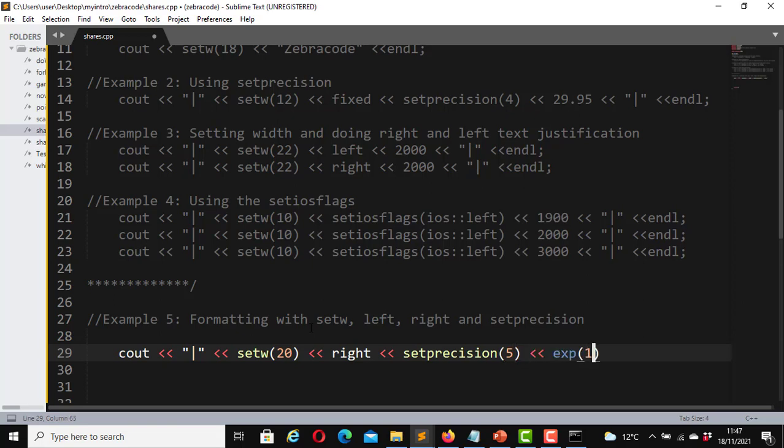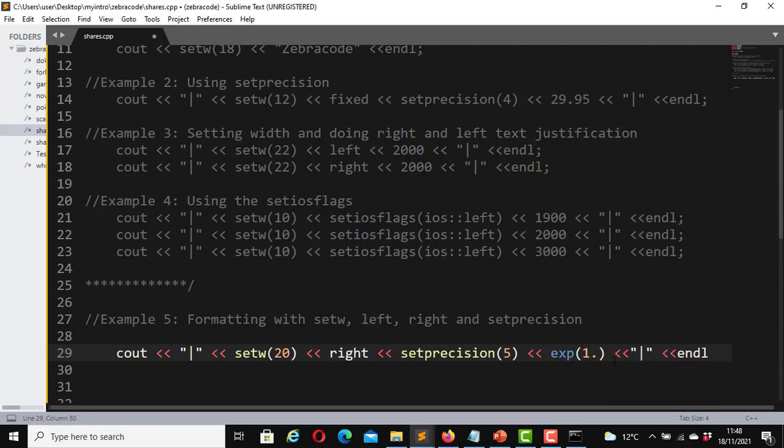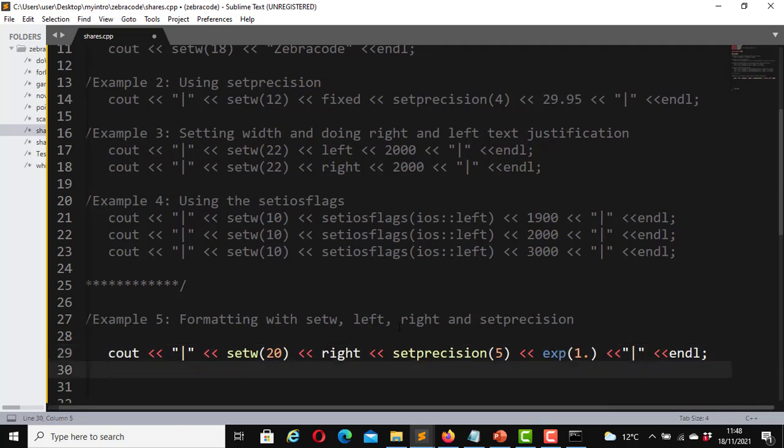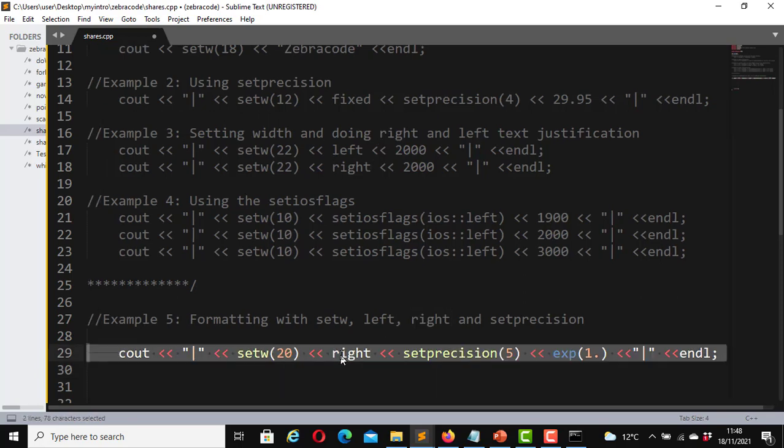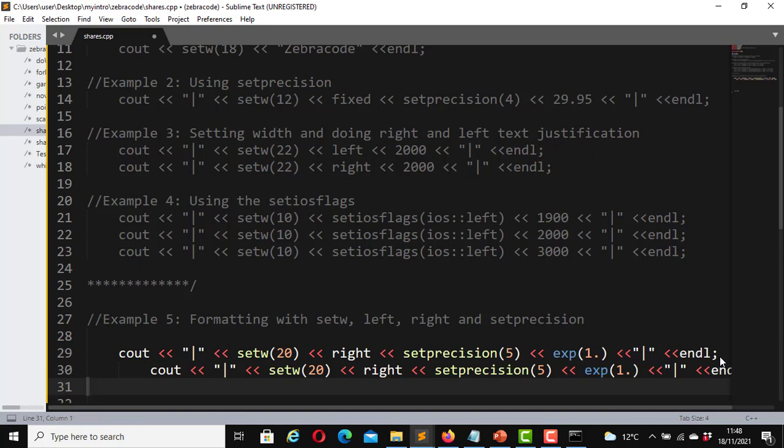exp(1). That is the reason why we added the cmath library, because we knew we were going to use some functions in that library. Then a vertical bar again, endl. I can quickly copy this same line and paste it right below it for a few other functions.